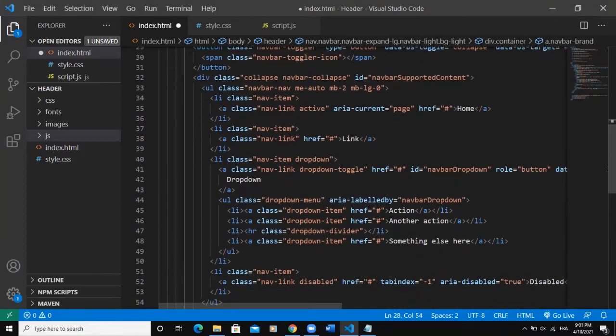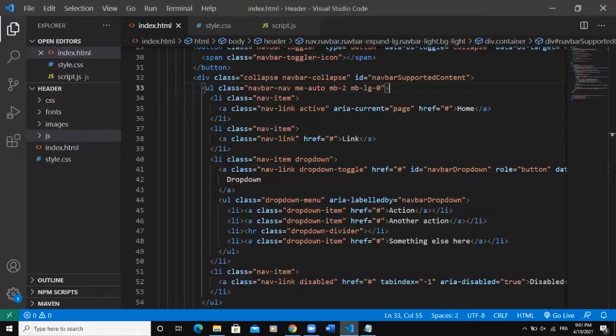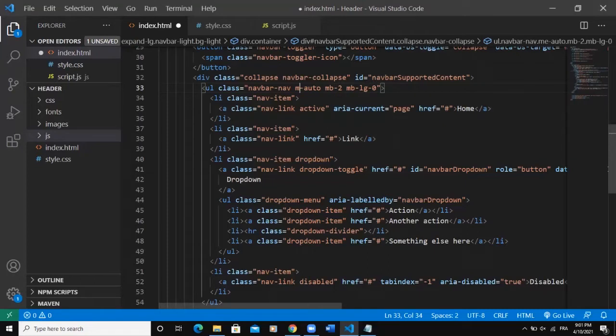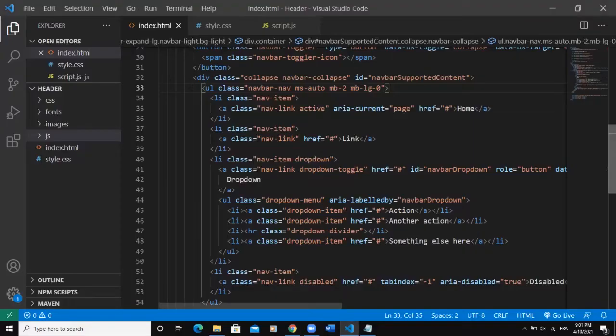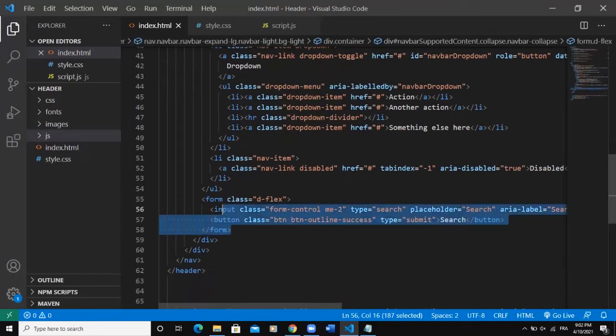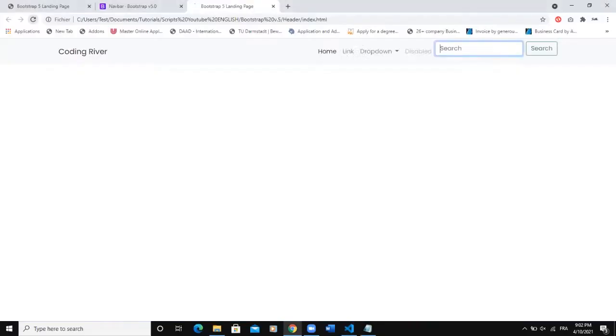All right. So the unordered list here, as you can see, I am having an unordered list. So when I save like this, if I come here and refresh, yeah, so this is how it is looking. So I want to place my nav items on the right side of the page. So I will say ms-auto like this and save. All right, so I don't need the button and the search field. So I'm simply going to remove that from here. That's it. I'm going to come and refresh.